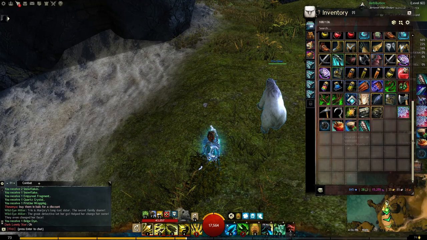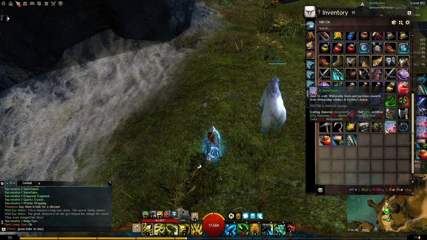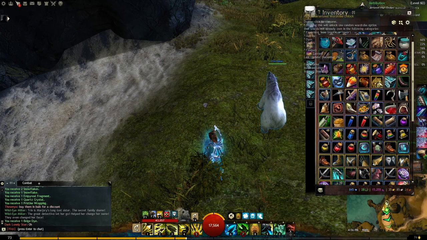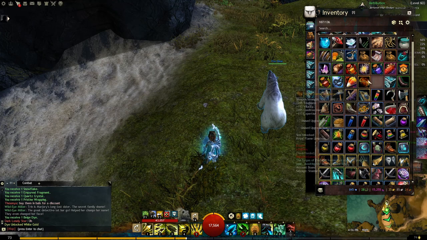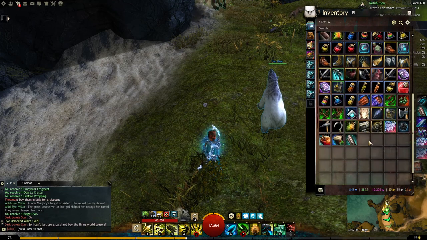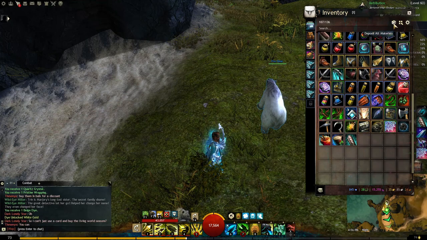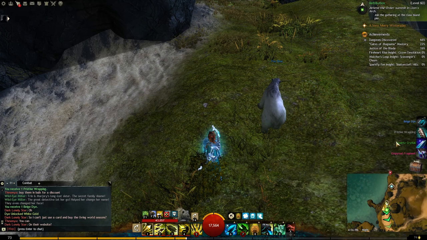And, ooh, don't got that one. And we also got a wardrobe unlock. Where's my wardrobe unlock? There it is. Crack this one open. And I have no clue what we got. Let's find out.